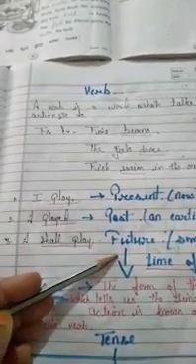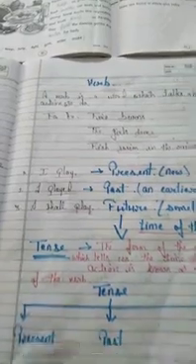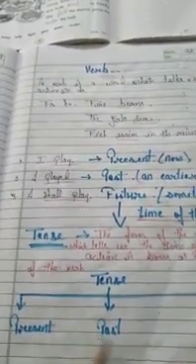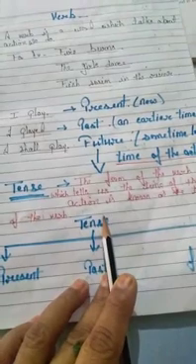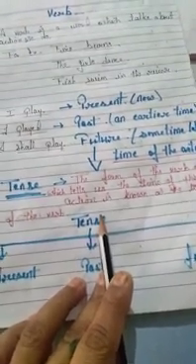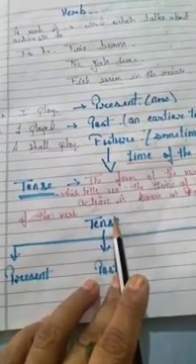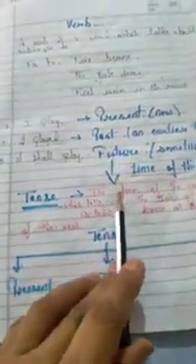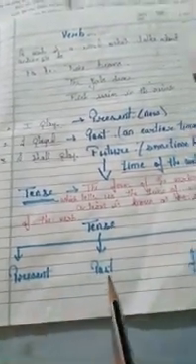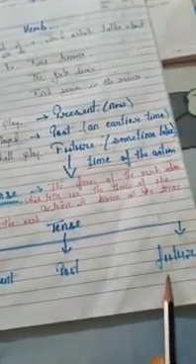That means we categorize tense into three forms: present, past, future. So what is tense, children? The form of the verb which tells us the time of the action is known as the tense. Verbs tell us time, and the form of verbs tells us time, and this form of verb is known as tenses, which are categorized into three groups: present tense, past tense and future tense.